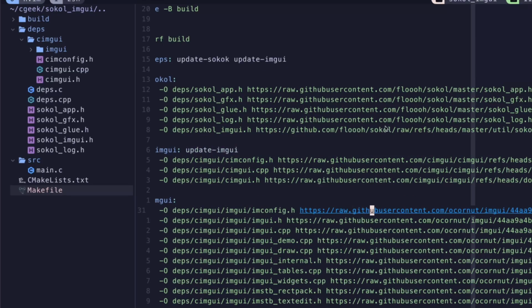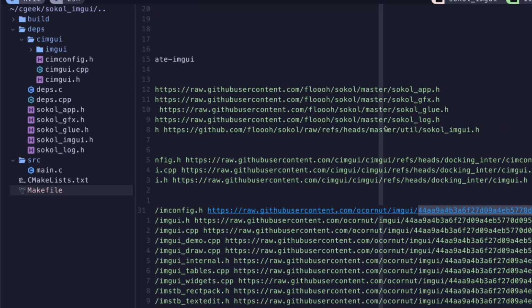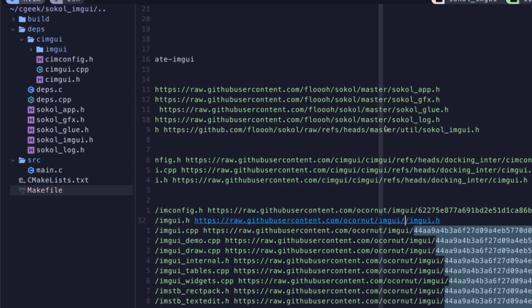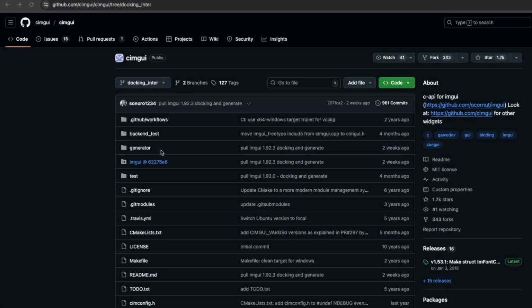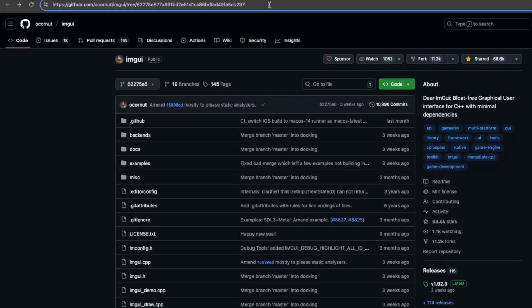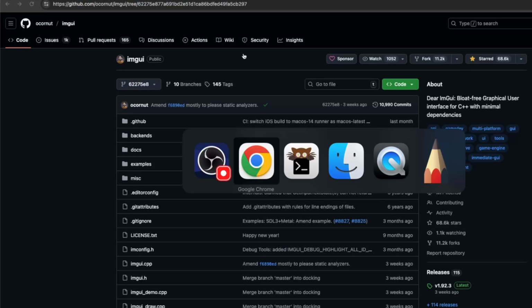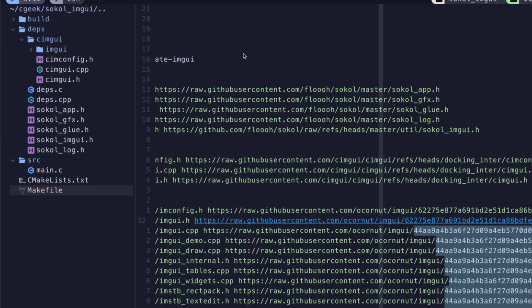So basically I just need to update this hash like this, I believe. What I need to do is search for all of them and paste the hash that I got here into my script.